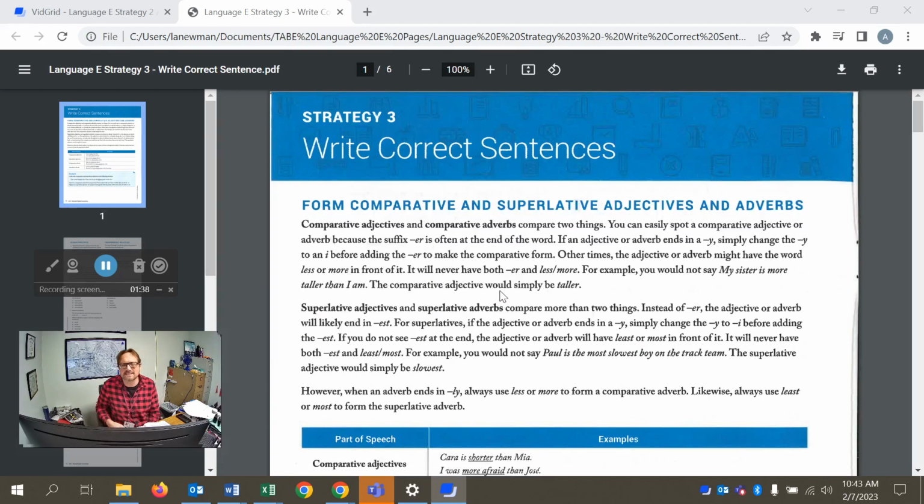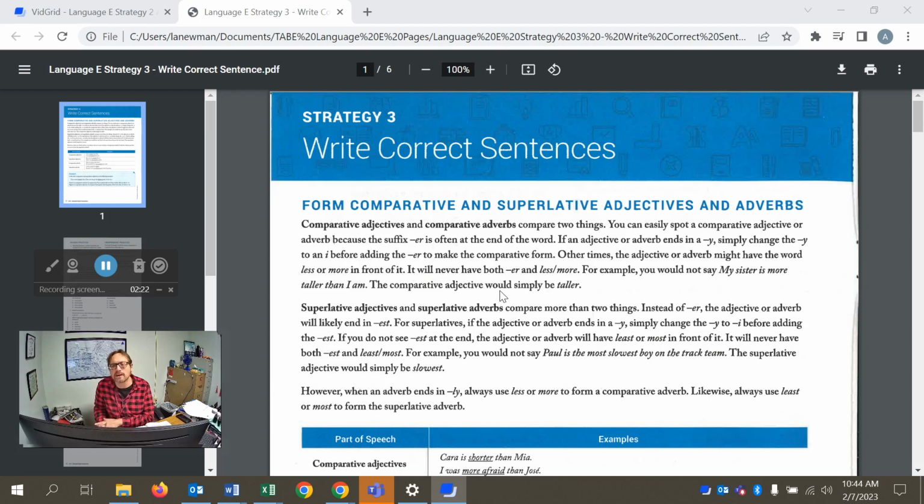Okay, so this lesson is about sentence structure in some important ways, like how we put sentences together. But we start off with taking a deeper look into adjectives and adverbs with our comparative and superlative forms. This seems pretty complicated to talk about, but it's something that we learn to do pretty early on, and we do it in speech rather easily. But it takes a little bit of thought and intentionality to be able to do it well in writing or on a test. So I'm going to read through the material here, and I'll stop and talk about some things as we go.